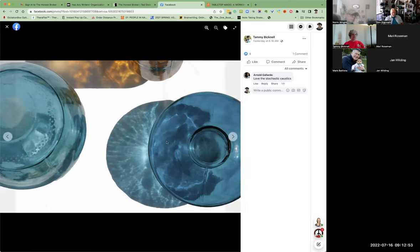Now, is this photoshopped or is this shot like so? The vase, I guess they're not really vases, they're just glass bottles. And the shadow from them is not photoshopped. That is pretty much straight out of the camera, except I did remove some of the highlights on the lower right hand glass bottle. Had a few major offending highlights that I didn't like. I left one in because I liked it. But the white is actually something I did in post. I originally shot it on a white sheet, which of course, when you photograph on fabric, basically looks awful. So I selected all the fabric in Photoshop and just filled it in with white. That's all I did. Okay. All right.